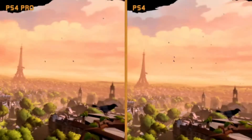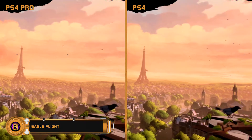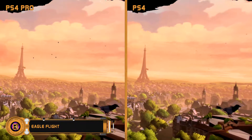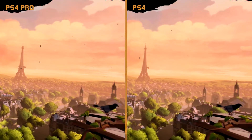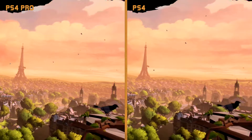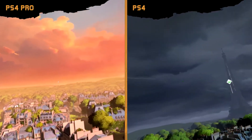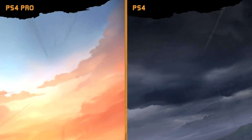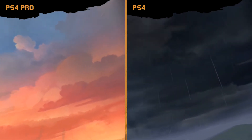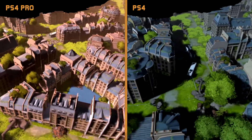Moving on to Eagle Flight now, I didn't actually notice any graphical upgrades here, but what I did notice is that there's much less pop-in and it creates a much smoother and less intrusive VR experience. I tried this out on Windlands as well — that's a game that made me feel really ill before and I actually felt completely fine. The PS4 Pro seems to completely get rid of that motion sickness aspect, which is awesome. It definitely made a massive change in Eagle Flight and Windlands, so I think that's definitely something to consider if you are thinking about getting a Pro.